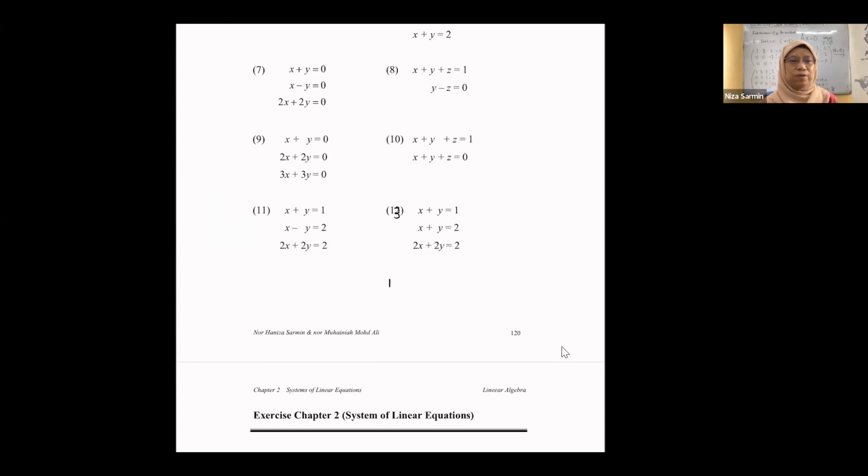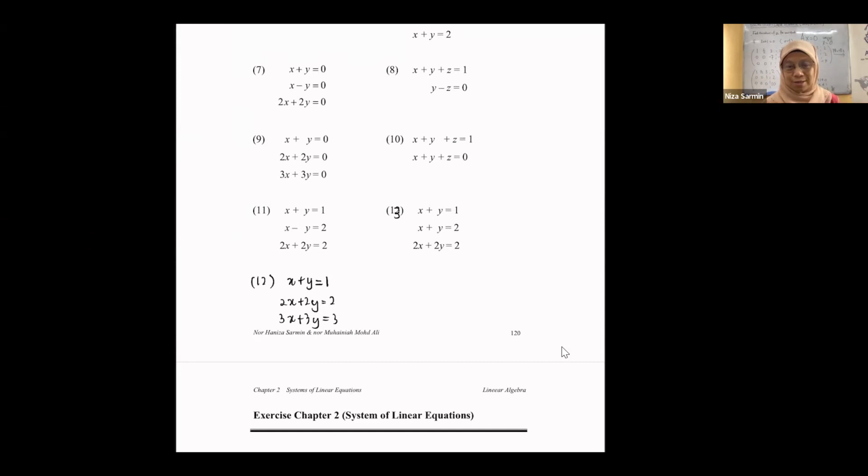Okay, number 12 is missing. Number 12 is X plus Y is 1, 2X plus 2Y is 2, is a double, and 3X plus 3Y is 3. Because I want it to be many solutions. Because it's just one line, right? Just one line, and then the rest is just on top of that. Number 13 is the difference, or no solution for that one.